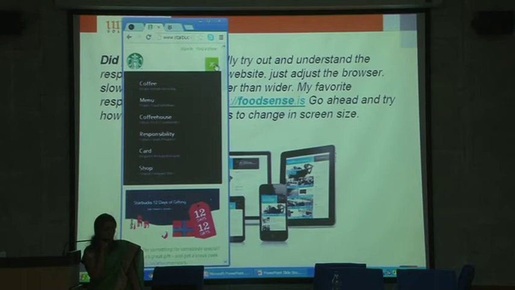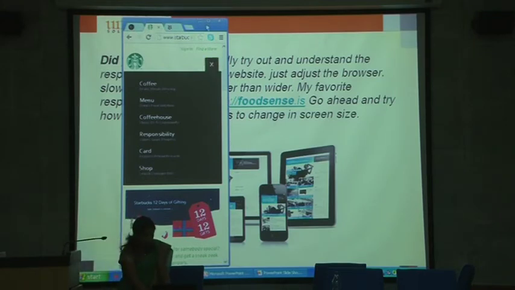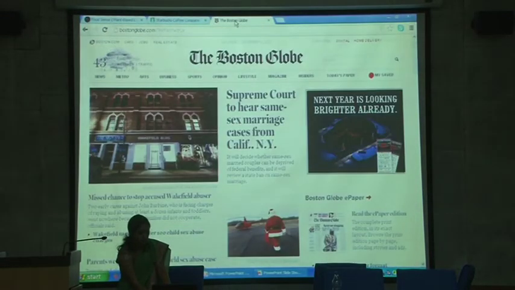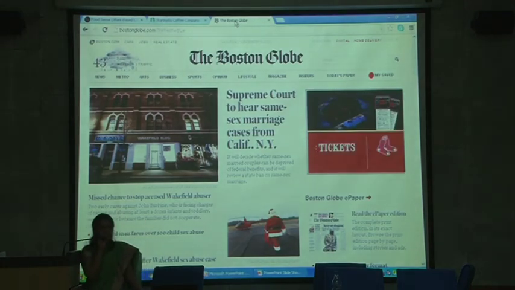This site also introduced the toggle menu feature, which is very useful in devices. In devices, you must note that navigation is not very critical. It's very important that a mobile user is presented the content, and the navigation shows up only when it's needed. So this toggle menu is a very frequently used technique to display menu in devices. Boston Globe is another very interesting site that is responsive.